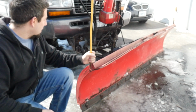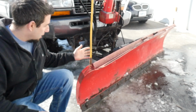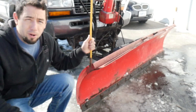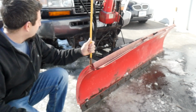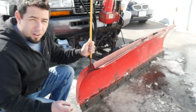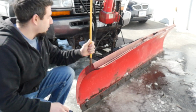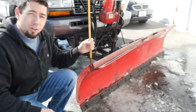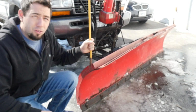Anyway, it's an older blade. Obviously, you can see it's in pretty rough shape, but it does the job, and if I need to replace parts, I will. Before I got this going, I had to replace the motor. The motor failed. Now everything's good. It has a couple small hydraulic leaks, but whatever, I'll keep it full. It'll be fine.